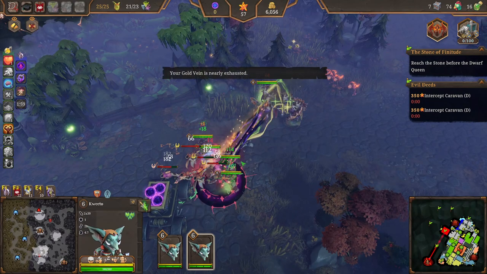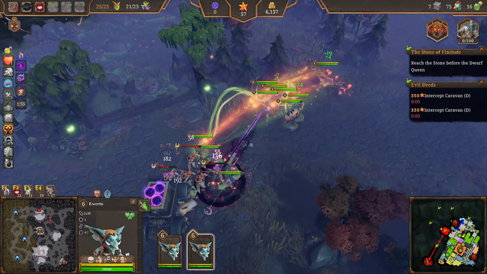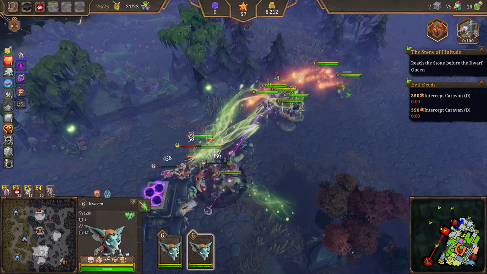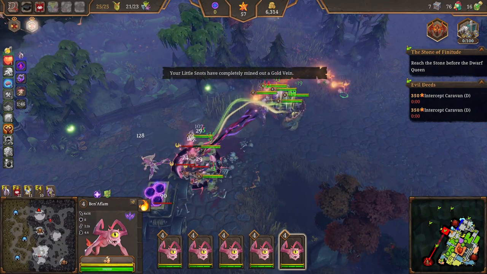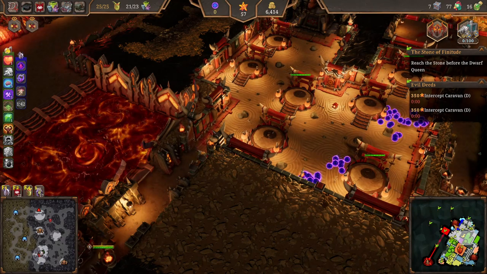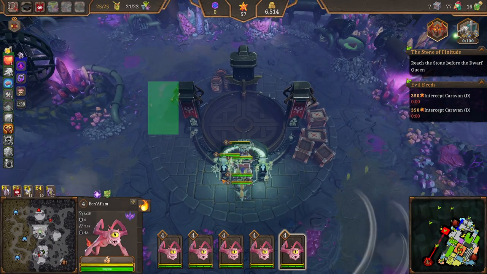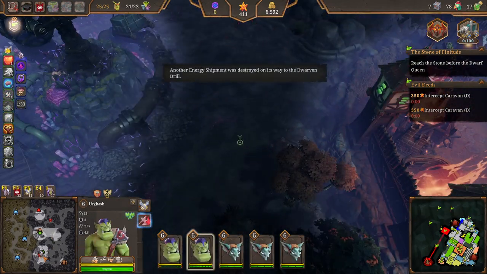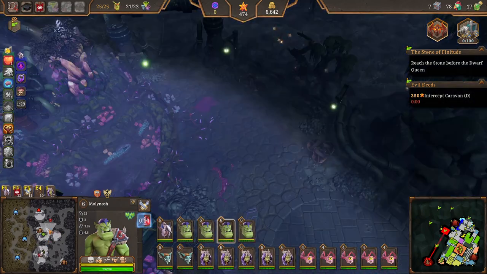Did they all die? Vein is nearly exhausted. Yeah, they're all dead. Your little snots have completely mined out a gold vein. At least they're not permadead anymore, you know. Another energy shipment was destroyed on its way to the dwarven drill. That's something. At least we got this fixed.